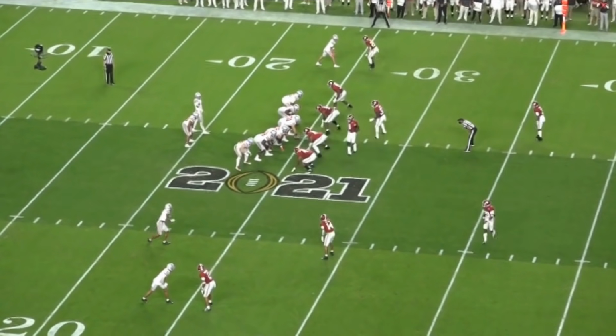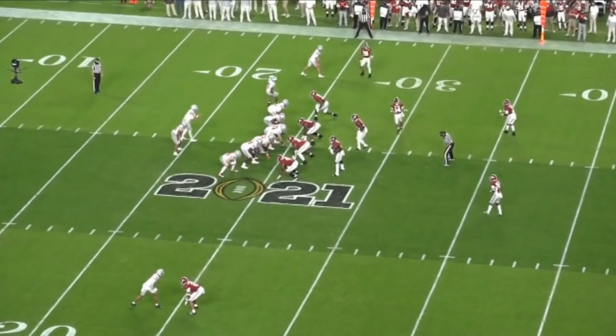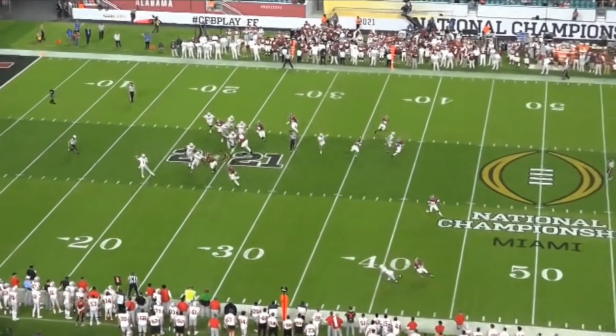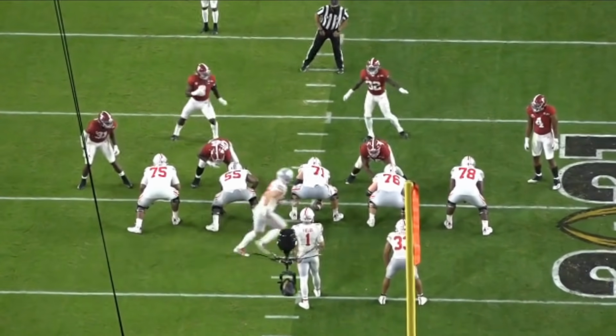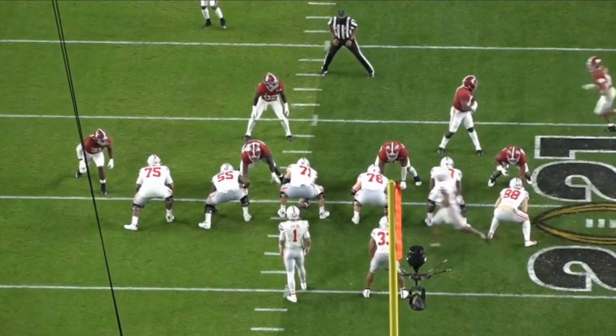So again, down here at the bottom of the screen, we're going to get the comeback. Just watching the route, one-on-one, all that space. Release, sell the vertical, little stutter comeback too. Again, making it look easy. There's nothing easy about throwing this ball outside the numbers on a double move comeback on the run.